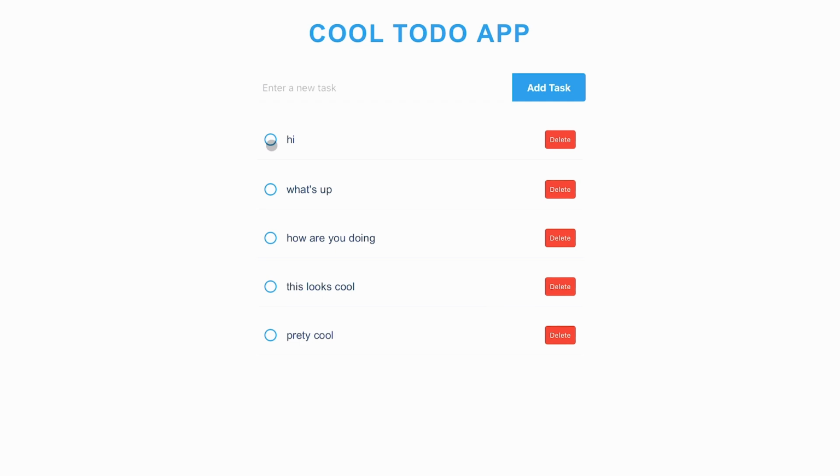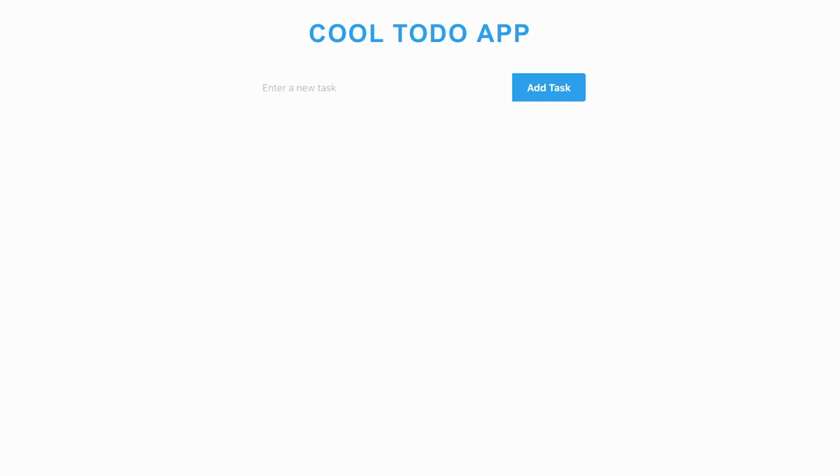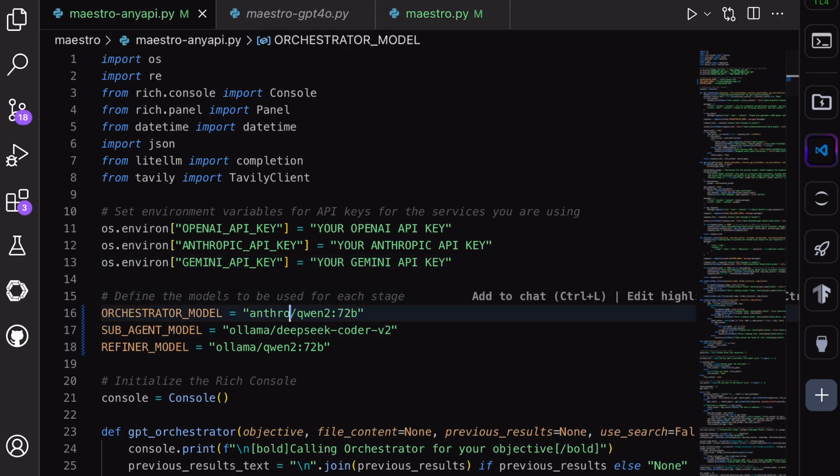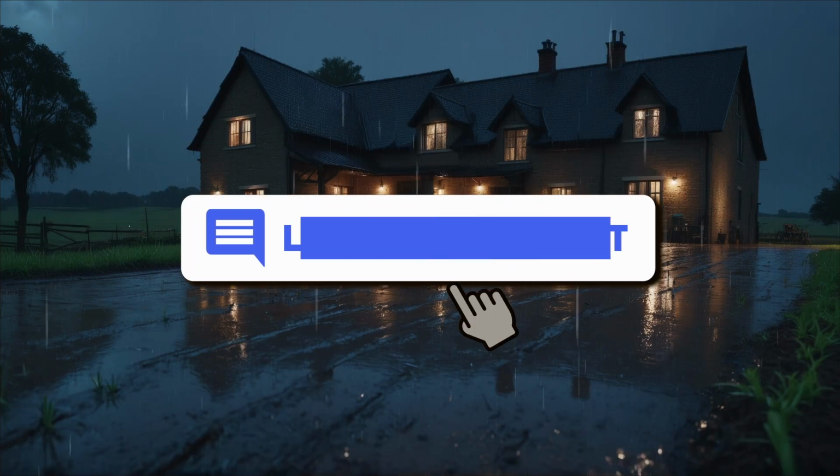You can configure your own custom agents and sub-agents for any specific task you may want to do. Also, in this Any API file, you can configure Anthropic, Gemini, and OpenAI models as well. So, if you want to use something like Sonnet as the main model while using something like Gemini Flash as the sub-agent, you can do that as well. Or, if you want to use a local model as a sub-agent and the main model from OpenAI or another provider, you can do that too. It's pretty cool. Let me know your thoughts about it in the comments.